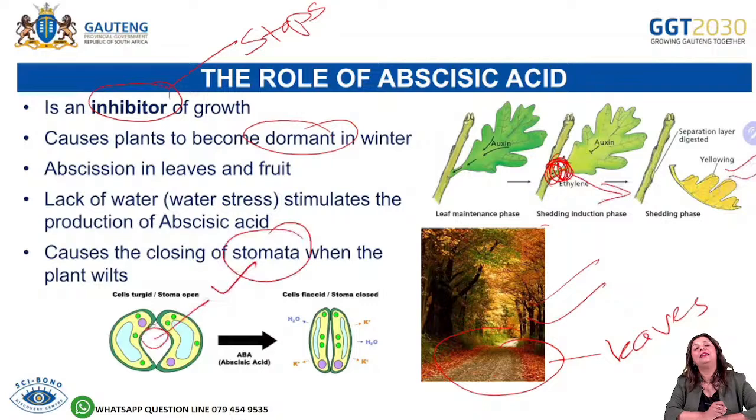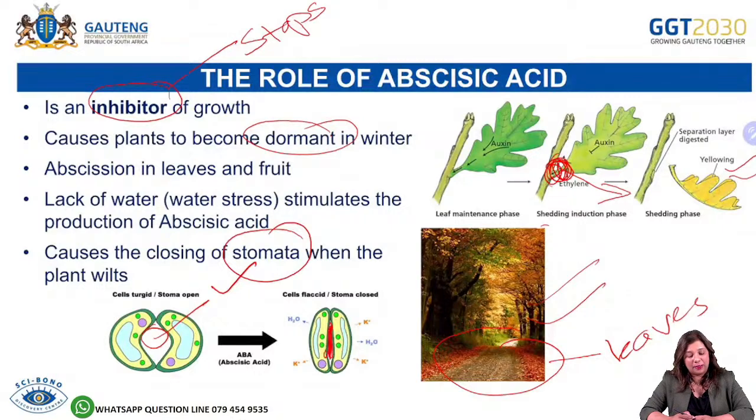But when the plant undergoes bad and sparse water conditions, then it closes the stoma. Okay, can you see here it's closed? So it closes it because when it's open, water can evaporate out and it can be lost through transpiration. But when the abscisic acid is released, what happens? It closes. So will water be able to leave through transpiration? No, it will not. Okay, so it's a defense mechanism. So that is the role of abscisic acid.